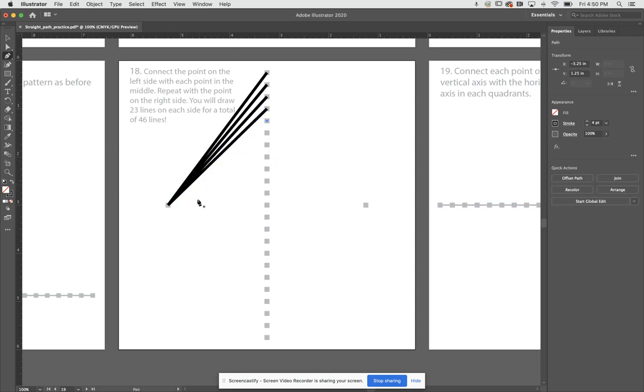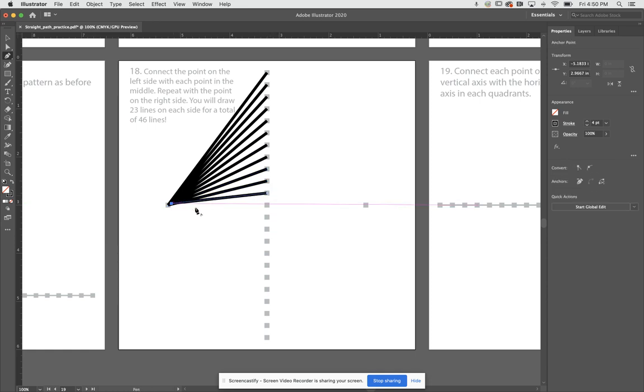And then so each time you make a line, be sure you hit escape. Now I'm hitting escape, and sometimes it's not automatically going. I have to hit escape a couple times just to make sure that the computer reads the decision that I'm wanting to make by disconnecting that line. And so you're going to keep doing the same process all the way down, and you're going to have this really cool diamond shape once you get finished.